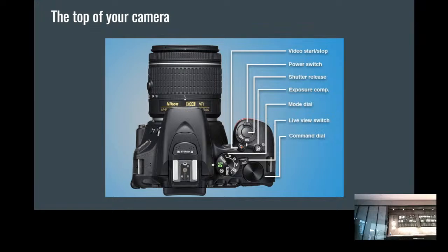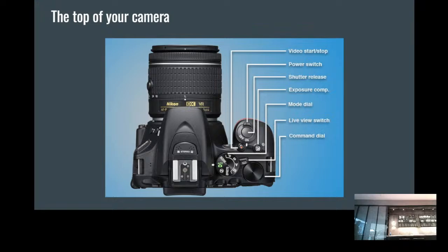If we do a half squeeze on the trigger, it's going to give us our focus ability. That's where we'll either see red dots or blue dots or green squares. Something will pop up to show that the camera's locking in and focusing on whatever target it is we're looking at. If we give that a full squeeze, now we're actually taking the picture. We should hear the click on the inside of the camera.